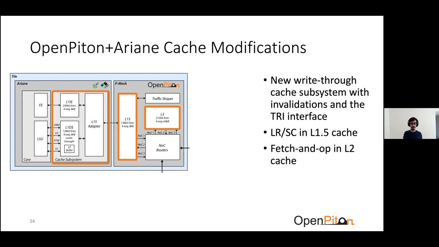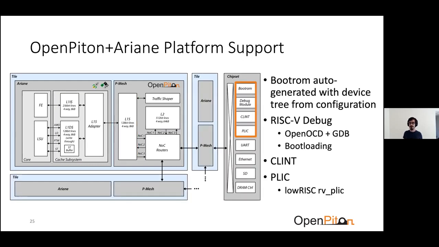And then the other thing that we needed to add was platform support. We needed a boot ROM for the system. We auto-generate the boot ROM and the device tree for the boot ROM based on the specific configuration that you're building. We have support for a huge number of configurations, but this will build you the correct one into your device tree and your boot ROM. We support the standard RISC-V debug, CLINT and PLIC for platform peripherals, and you can use a debug unit on FPGA and use GDB to single step execution of real stuff.